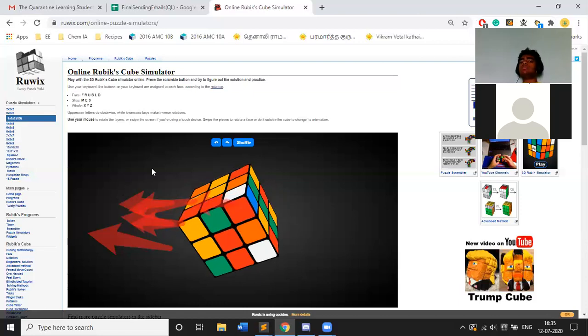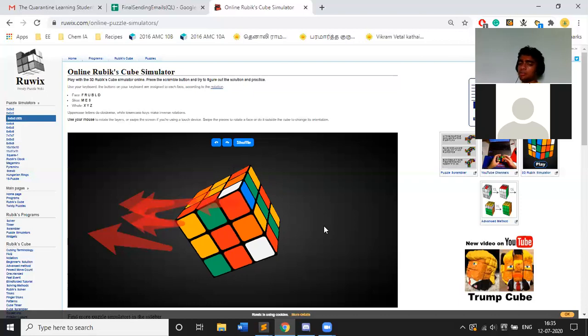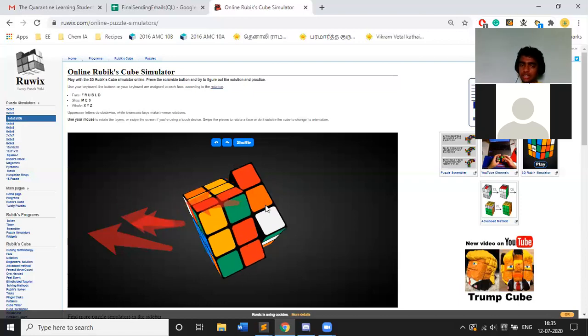Okay. Just tell me the move in terms of R prime and all, like assuming this is R, this is L, this is U. R. No, R prime.